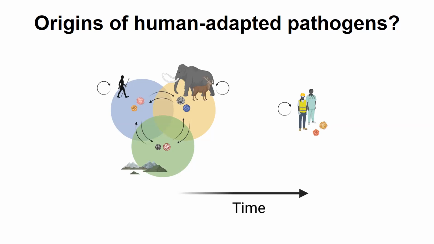Of course, it's absolutely obvious that they originate at some point in the past, right? And the question is to understand when and where exactly. Knowing that, there are essentially two scenarios that one can think of. One is that these were previously emerging pathogens in ancient human populations, or that they've always been with us. A number of our pathogens infected our lineage and our species before we actually came to be a species of our own, right?